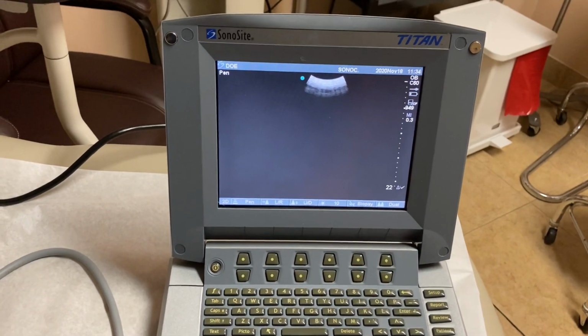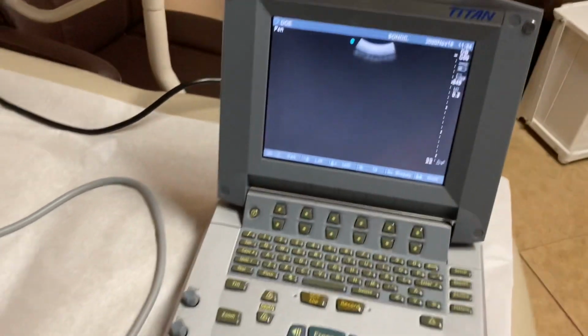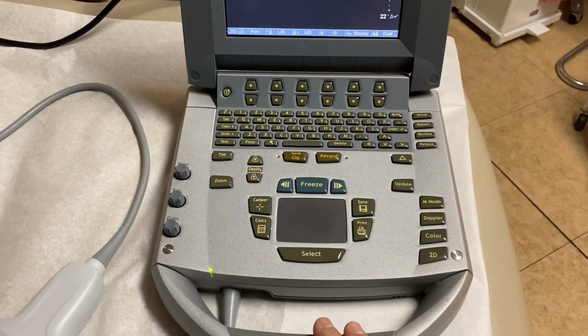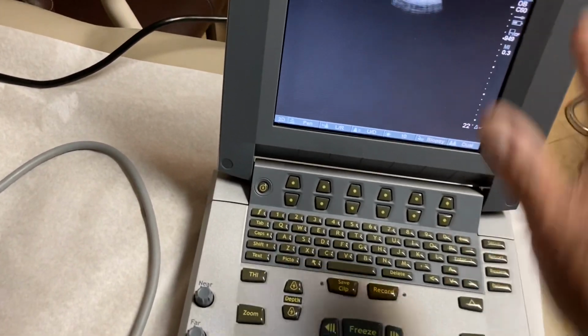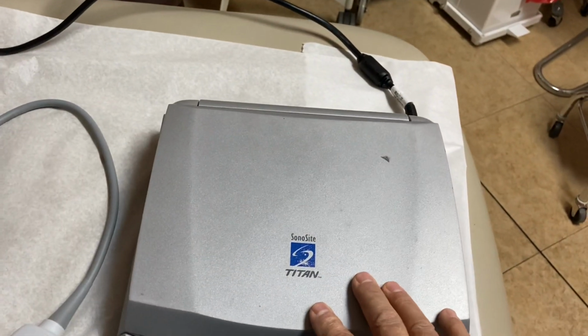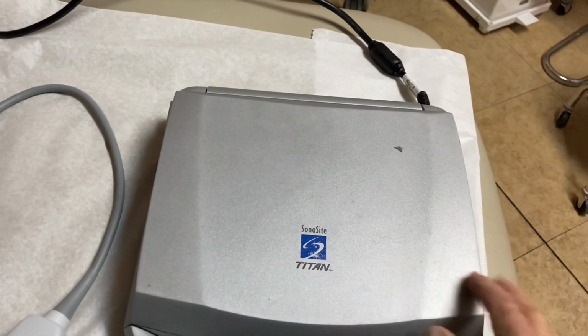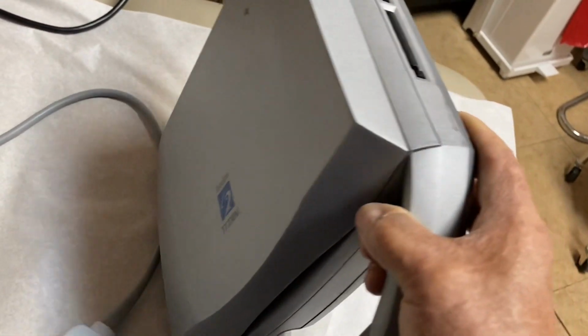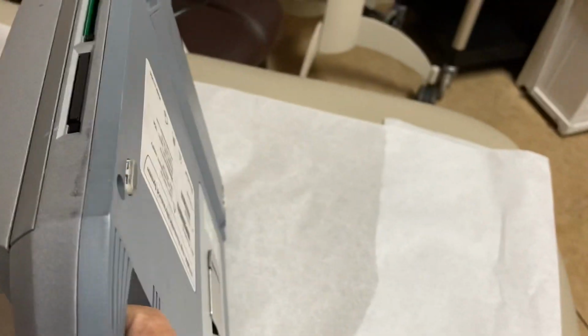If for some reason I wanted to change the transducer and go from the curved belly probe to the transvaginal probe, then to do it right, you would want to shut this down. Okay, and you can keep those knobs that are poking up, and you'll want to turn the machine on its side gently and hold it with the other hand.